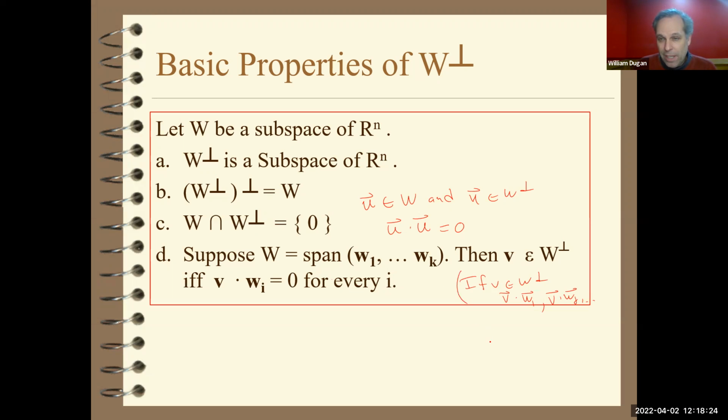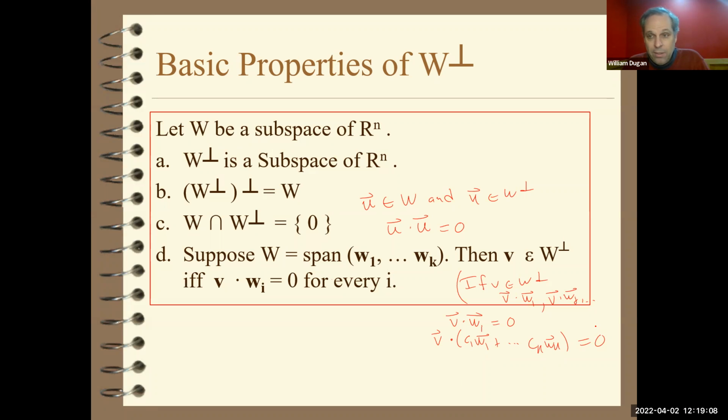In the other direction, if we had that V's dot product with every one of these Wi's is always 0, that means that if you take V and take its dot product with any linear combination of them, C1 W1 up to CK WK, by the properties of dot products, that has to be 0 also, because the dot product distributes with everything, and then it distributes through the scalar multiplications. You would then have V dot W1, which is 0, V dot W2, which is 0. That means V's dot product with any linear combination of the W's would be 0.